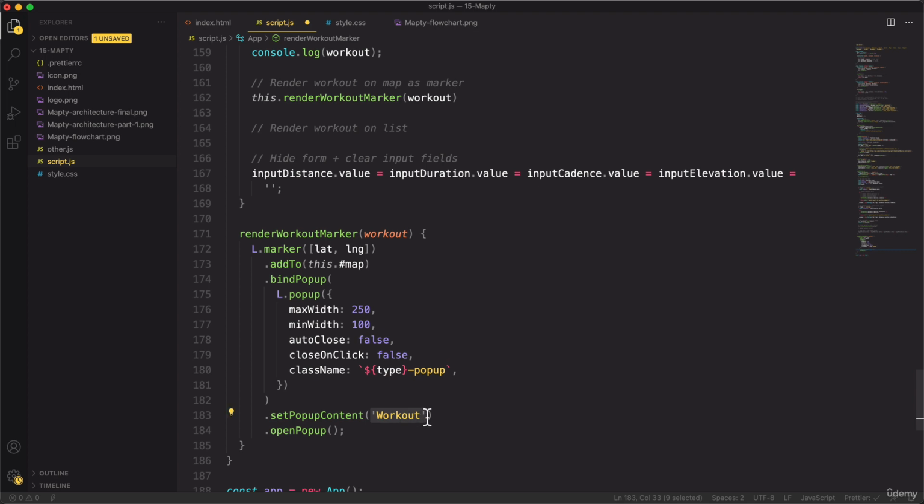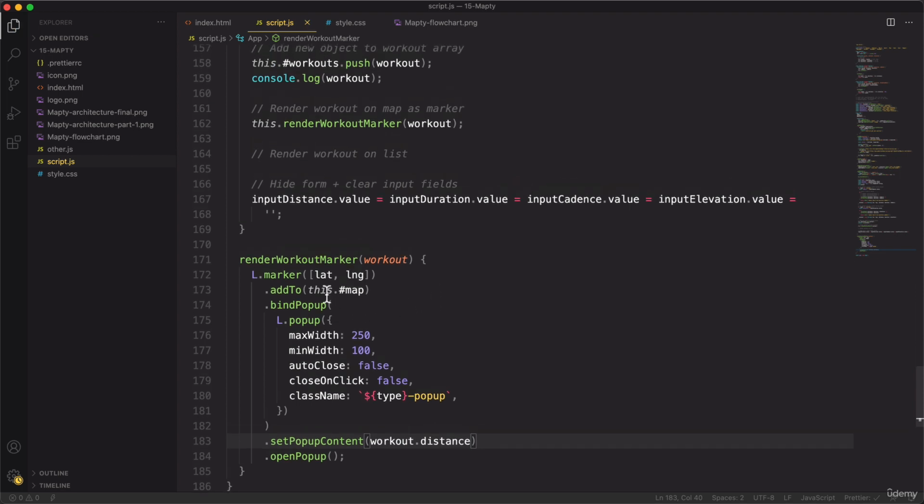And so here, instead of displaying this, let's simply display workout.distance. Okay, just for now, just so we are actually using the workout here in this method. You see that we are also using the this keyword in this method, but actually that's no problem in this case, because here we are actually calling this one as a method of the this keyword.